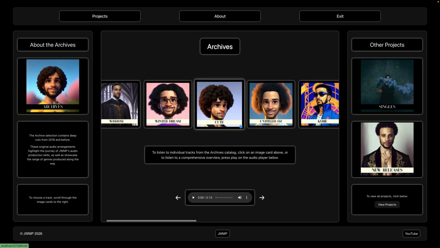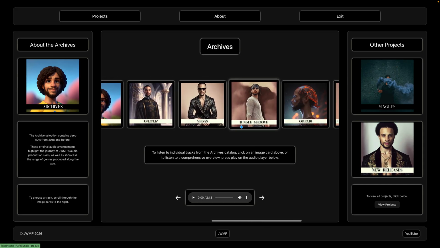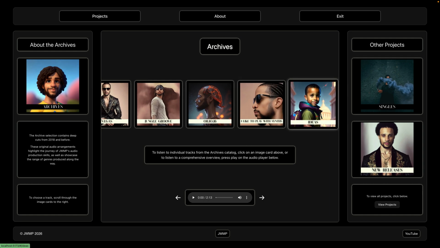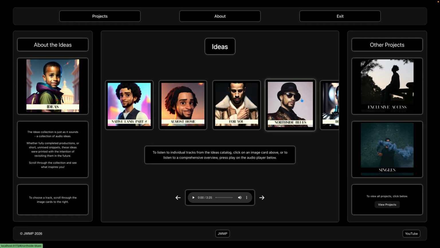Before we go on, we'll stop here. This is the archives one, right? I told you there were 7 projects, even though there are only 6 project cards displayed on the dashboard. That's because this one right here, these are all individual songs, but this is its own separate project within the archive. Let's go ahead and click into it.